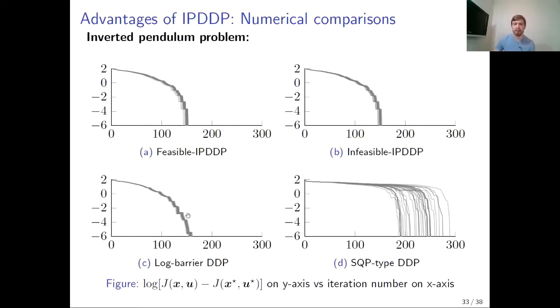function, has almost the same number of iterations, but we will discuss what's wrong with this method later. However, SQP type of DDP has a greater number of iterations before the convergence happens. It also has a greater variance. We believe that this variance is caused by computational difficulties in identifying the set of active constraints on the optimal solution, which leads to a slower progress.